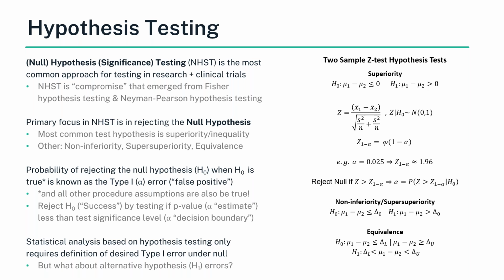In this case, I've made the simplifying assumption that the standard deviation s is equal in each group, and n is equal in each group. So n is the sample size per group here, just to be clear. Under the null hypothesis, this is obviously a standardized z-statistic. Basically we're assuming that, under the null hypothesis, the mean difference is 0 under superiority. So this z-statistic will have a normal distribution with mean 0 and variance 1, a standard normal distribution by all accounts.